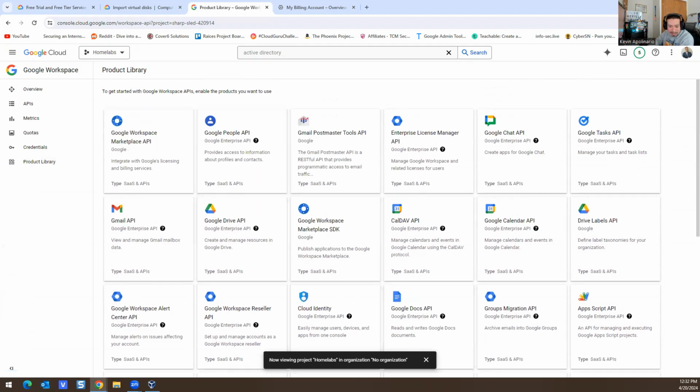But that's it for me. I'm going to stop sharing. I hope this helps you out, guys. So that's how you make a virtual VM on the cloud using GCP. With that being said, I hope you have a wonderful day and also set up Active Directory. You just saw how I did it. Easy, simple stuff and create user accounts.